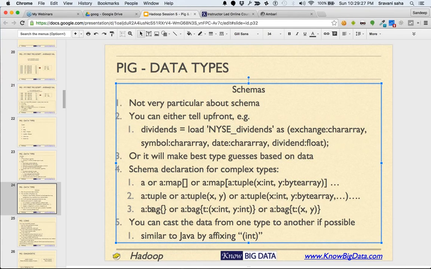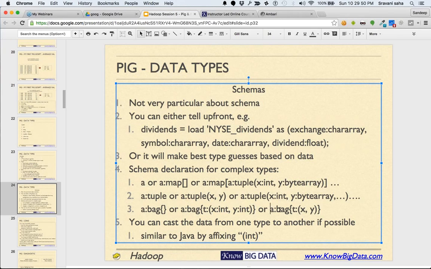Similarly, while defining something as a bag, you can either say my column is a bag, or my column is a bag of tuples having two columns x and y.